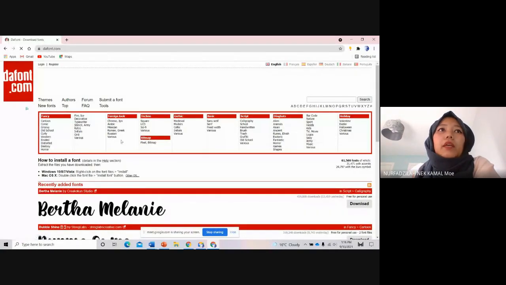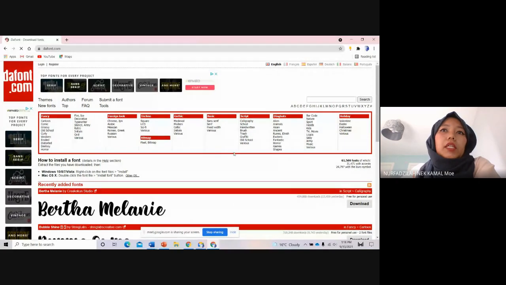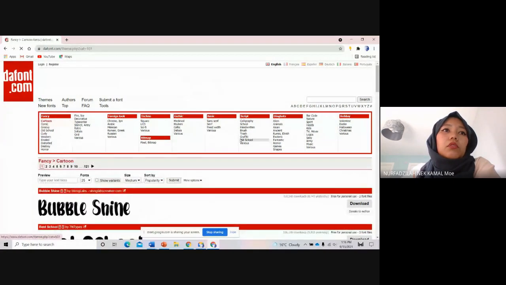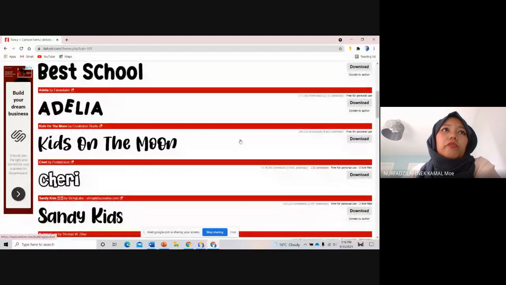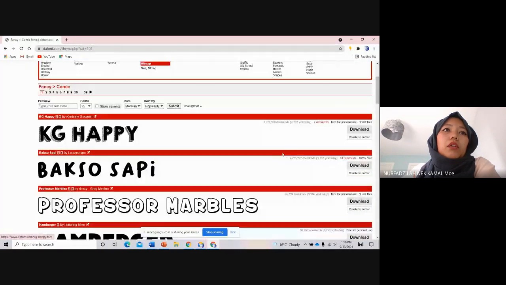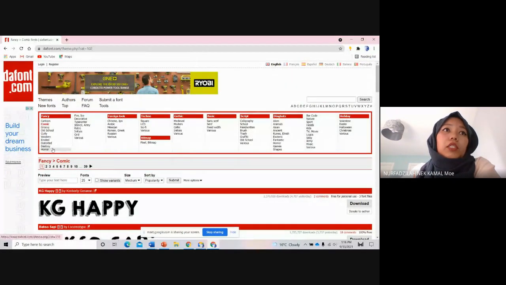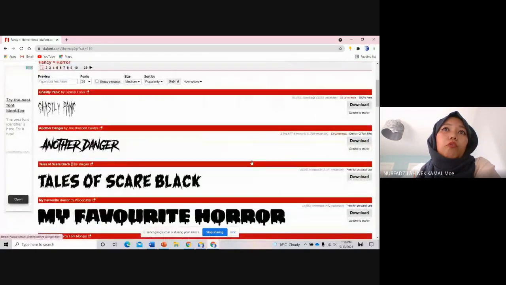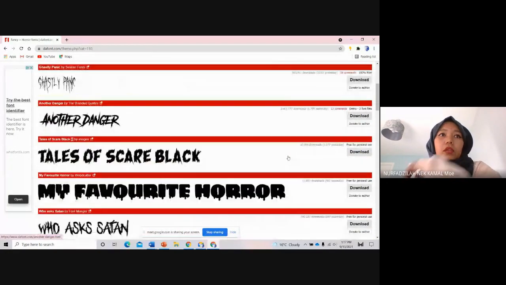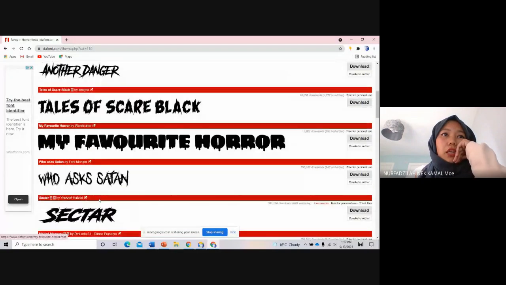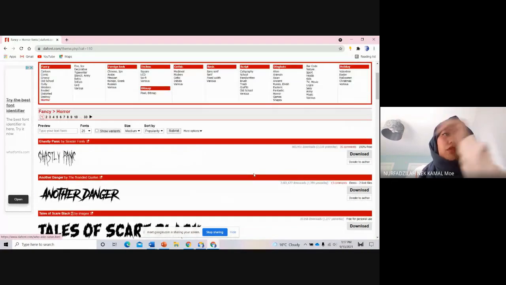You just go to the website and then you will see all the categories. And then like mentioned in the slides, my favorite is cartoon. You can see all sorts of fonts there. And then I also like comic. If you like other categories, nobody's going to judge you except your own student. So make sure that you pick the correct one. Like, I don't think you can use Who Are Saturn to teach about toys. But it's really up to you. I mean, it's your class.